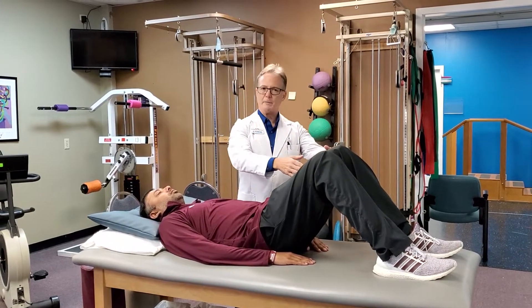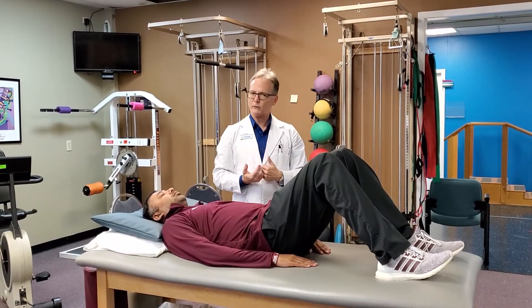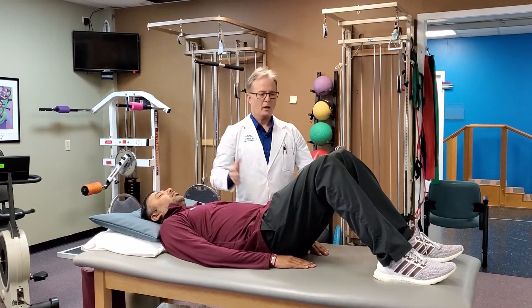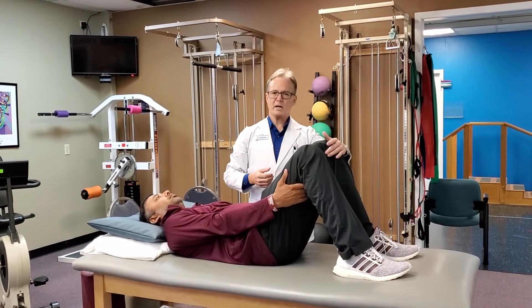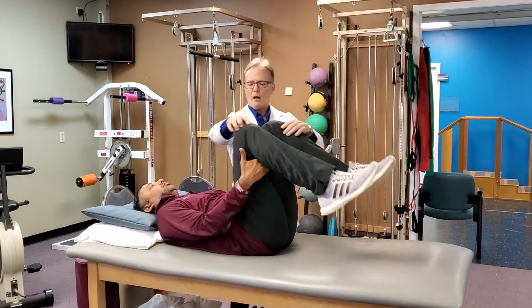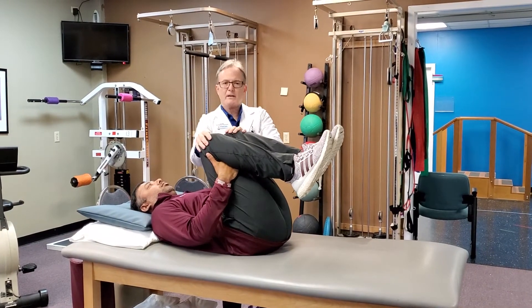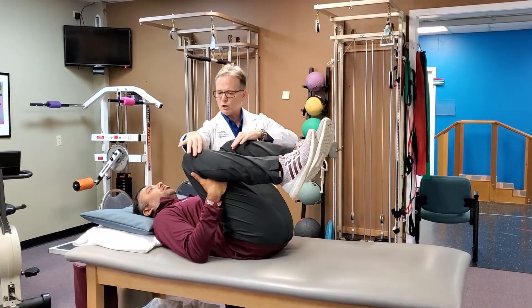So basically you keep your knees bent, lying in the bed on your back. I don't recommend you do this on the floor — getting up and down off the floor can sometimes cause damage if you have a bad back. Hands behind your knees if you have a knee problem, or hands on top if your knees are perfect and golden. Simply pull your knees up more toward the shoulders. A lot of people pull them inward, but if you have a little bit of a belly, it's not going to work as well — pull more toward the shoulders.